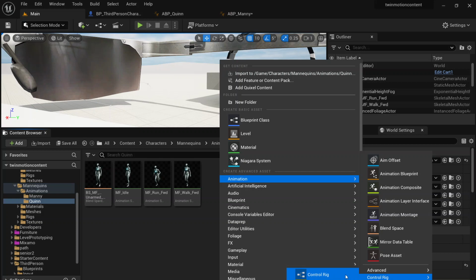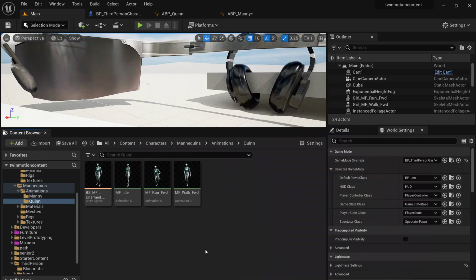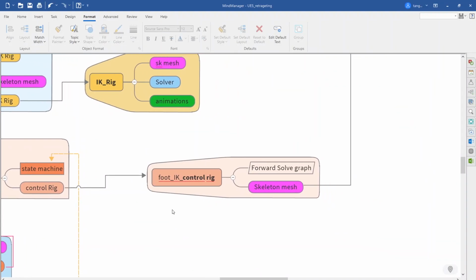And also you have IK Rig, IK Retargeter, and so on. So there are a lot of new terms here, and also some legacy things. I will explain a little bit what the control rig and IK rig are and how they are related to retargeting. It's a little bit long. So first, let's talk about control rig.